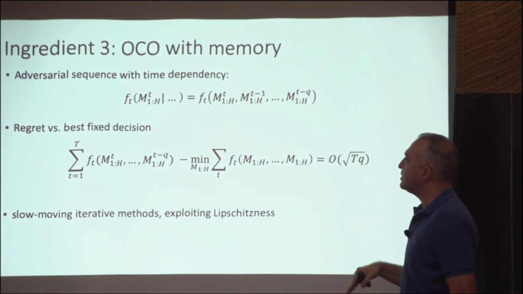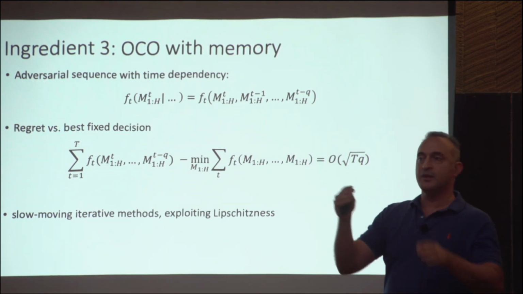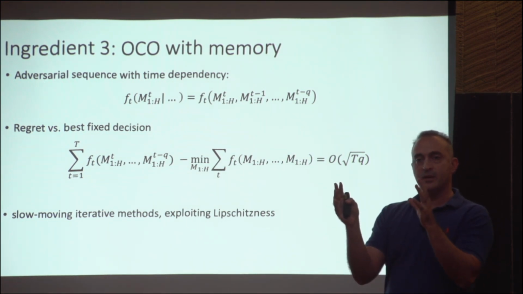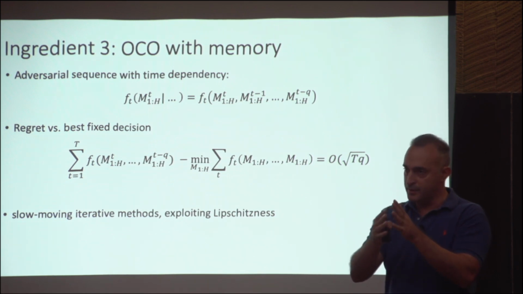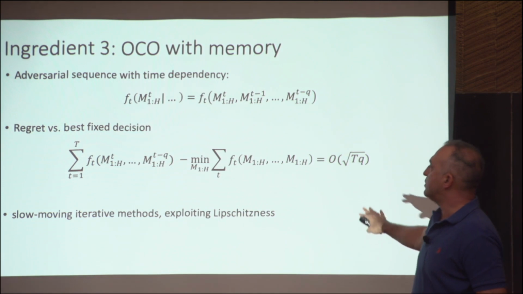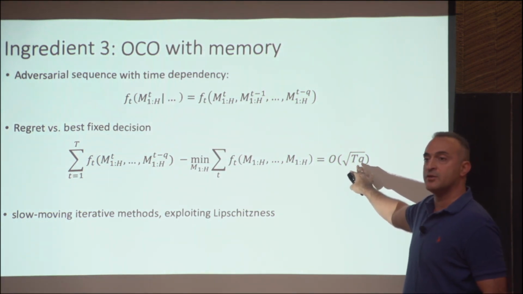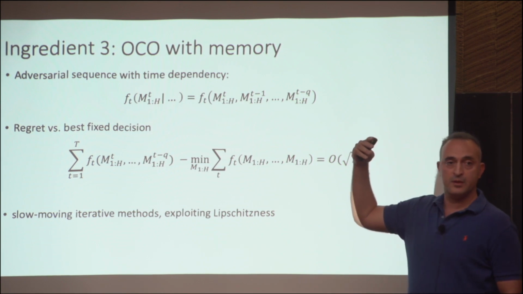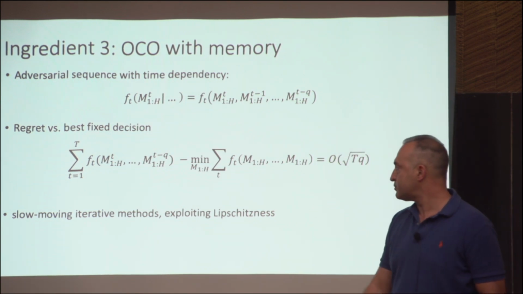And indeed, there is a methodology for doing it. It's called online convex optimization with memory. So basically, if we have a bounded memory, which we have because we have assumed that we have a stabilizing controller, so things decay over time, then indeed you can minimize regret proportional to the square root of the number of iterations and the length of the memory. So this is another component that we use pretty much as a black box.